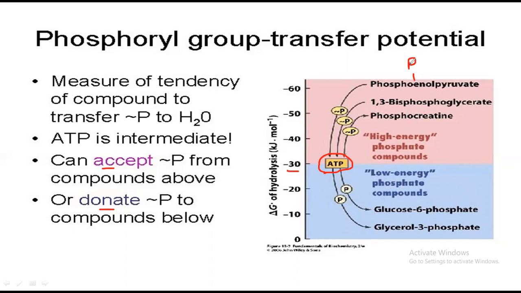Okay, just look here at the concept. These contain phosphate, and these have a much higher energy state than the ATP. So when they give their phosphate to the ATP, what will happen? If phosphoenol pyruvate gives its phosphate to a water molecule, 60 kilojoules per mole of energy will be released.